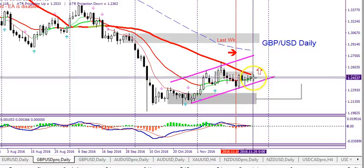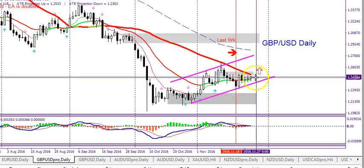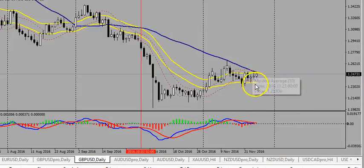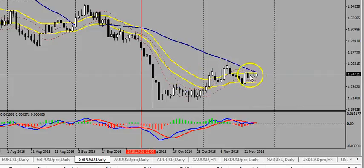Waiting for price to break out above this resistance area, and you're looking at above 125.20. Okay. And really quickly, the AUDUSD, you can see sideways between the upper and lower yellow lines. We need price to move higher above the moving average. That's the 50 right here. I put that in on the AUDUSD chart. That may help some people as well. So ordinarily, we wait for price to break above the upper yellow line. Then we would look at going long. But in this case, we want to wait until it goes up a little bit higher. Momentum to the downside has weakened tremendously, so momentum seems to be shifting to the upside.